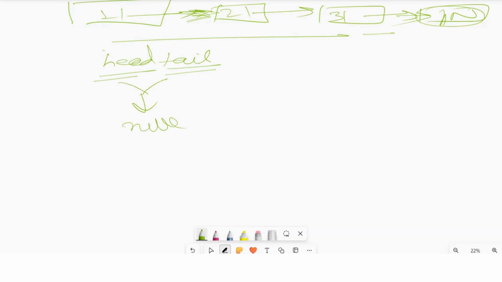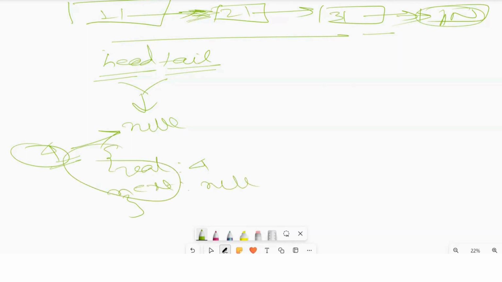Now, if I want to insert a new node, maybe 4, to the linked list, that means this becomes my first node. Again, I'm repeating that a node is not only the value 4, it's value 4 and the next is null. So this is my first node because there is no node in the linked list.